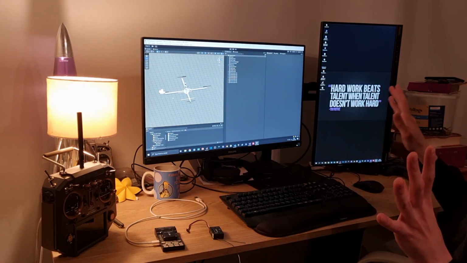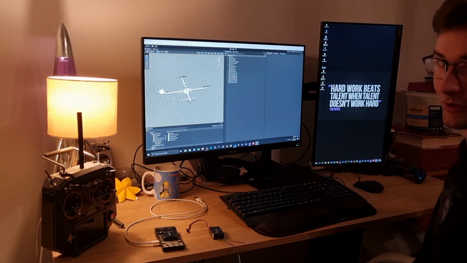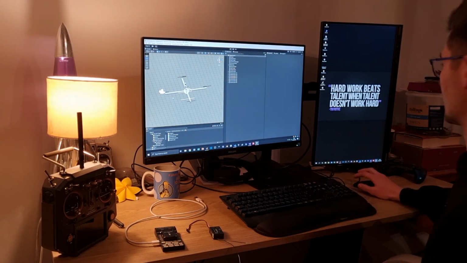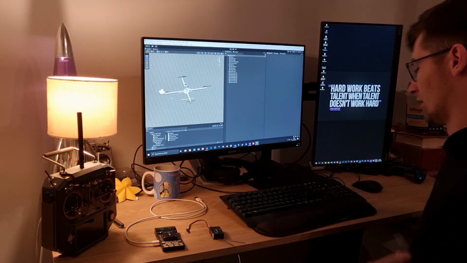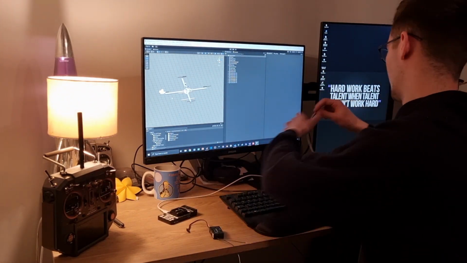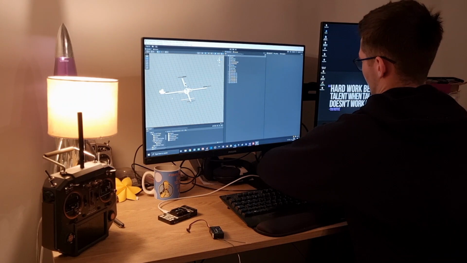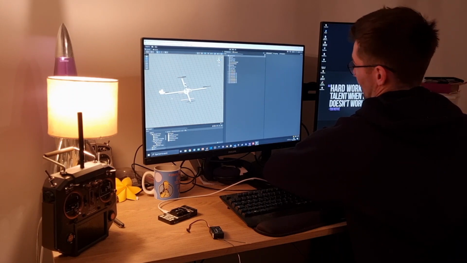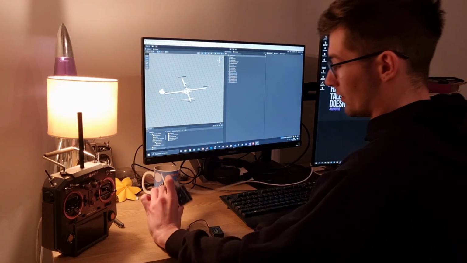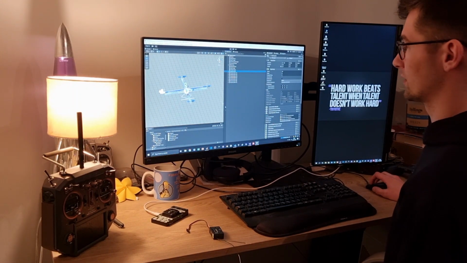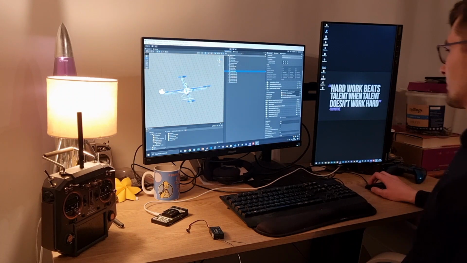Nothing's plugged in, so I'm just going to take you through the entire process of how you get it working, because in the past there were a few extra steps which are no longer there. First things first, I'm going to plug in the serial port for my autopilot, and I have some handy USB ports in the back of my monitor. So that's connected.